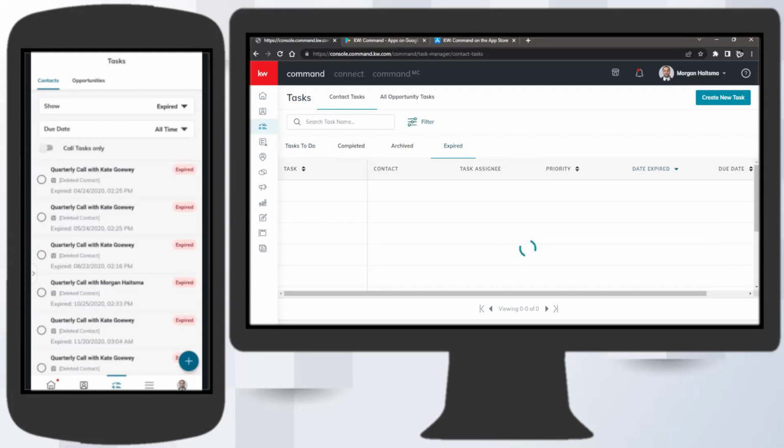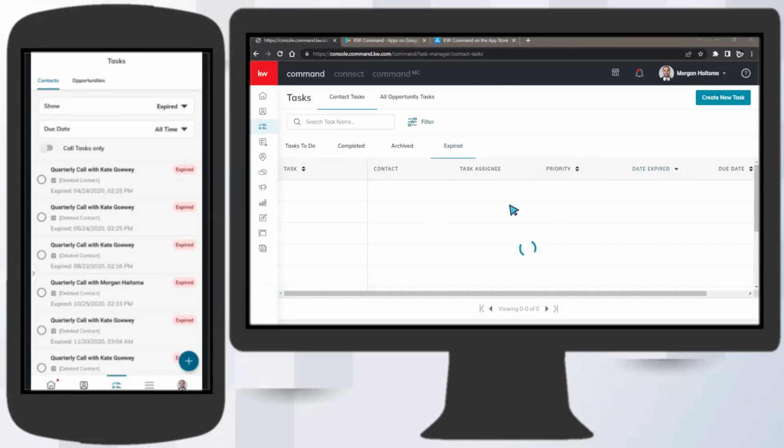When I complete a task, it says in red, task not found. I would go ahead and just give that a refresh, probably on the mobile app as well as the KW Command platform. It sounds like maybe one of them pushed through, but maybe not the other side. And that should clear up your issue here for you.